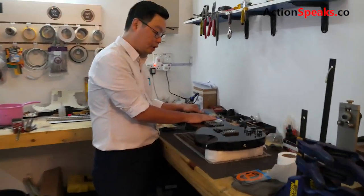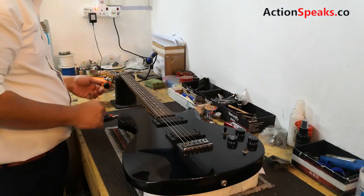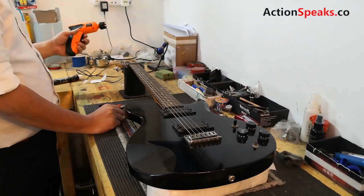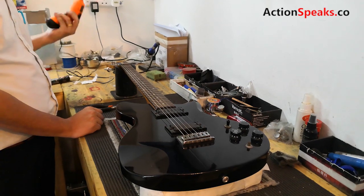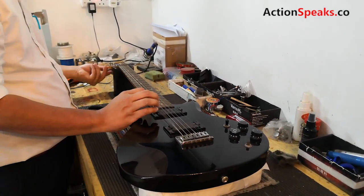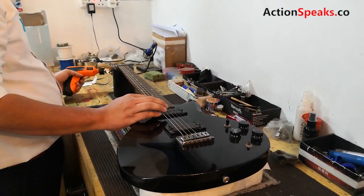First of all, we need to loosen the string, right? Before we start, we have to loosen the string. Of course, we are using tools like this to speed up our process. If you do not have tools like this, you can of course use your hand to loosen the string, right? But it takes a longer time. So I'm gonna use this to save time.